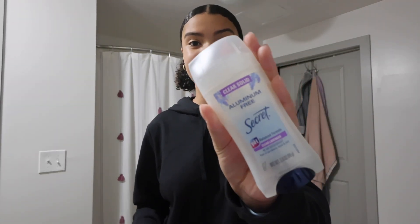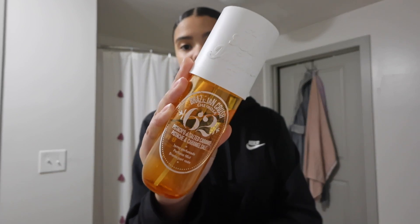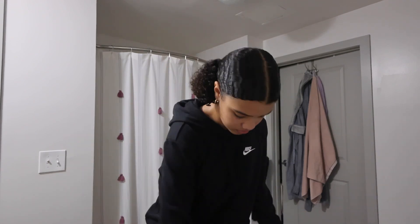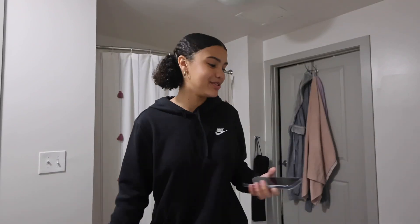Now that I've finished brushing my teeth, it's time to do my simple hygiene things. I'm putting on my deodorant — I'm always switching it out but I'm back to this one for now. Then I'm spraying my perfume, which is the Sol de Janeiro 62. I'm bringing this one to school so I always have it in my bag. For my perfume I really just put it in random spots, just wherever I'm feeling that day. I think we are all good to go for hygiene. The final thing is packing my bag and then heading to school. It's currently 7:18 and I think we're doing pretty good on time since I have to leave at 7:30.